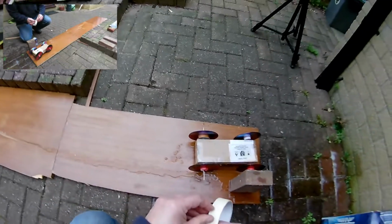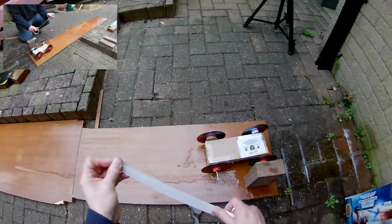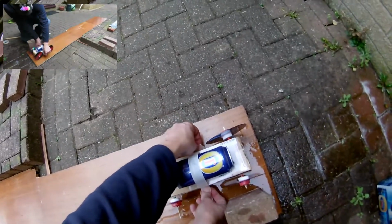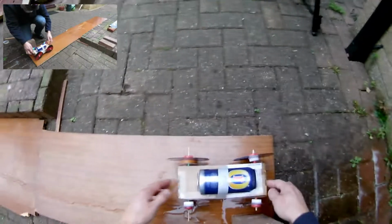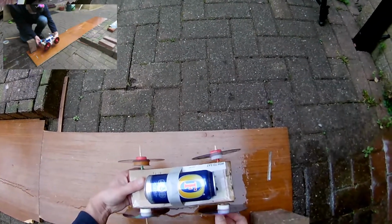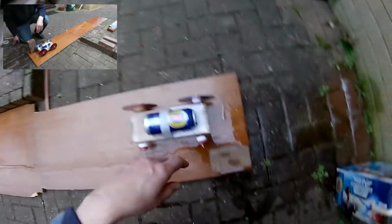Give it one last go. Just wondering if we cheat a little bit and give it a bit of a slope. That's another project.